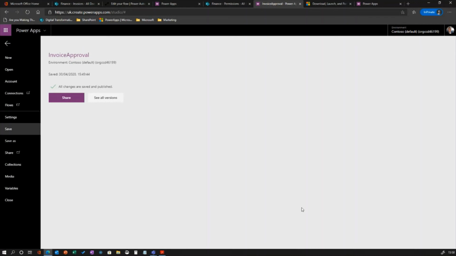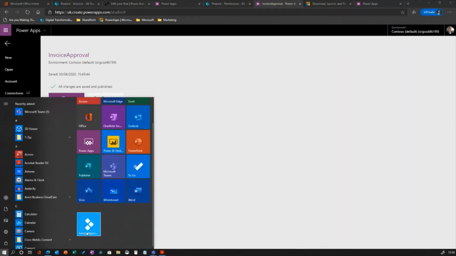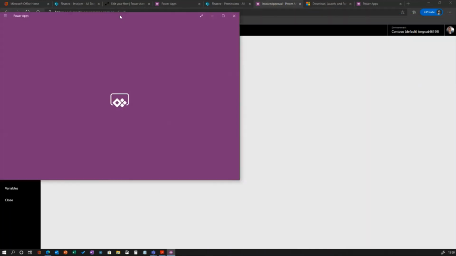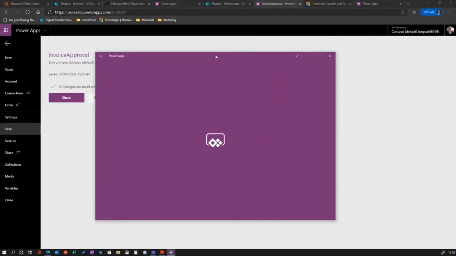And as I say, that experience is either they're going on the web, which means logging onto the Office 365 portal, selecting PowerApps, and they can come through to it here, or through the Windows client, or through the mobile clients. The Windows client has a nice little feature that once you've published the app, you can actually mount each app individually in the start menu. You don't need to start PowerApps, then go looking for the app. You can mount each one individually in the start menu.